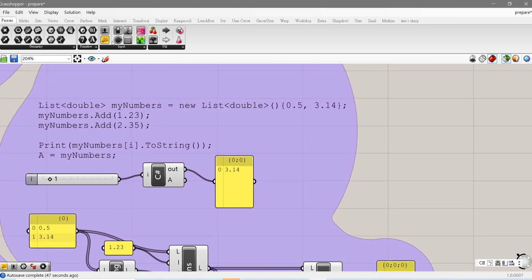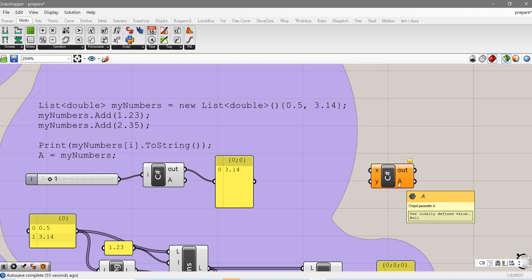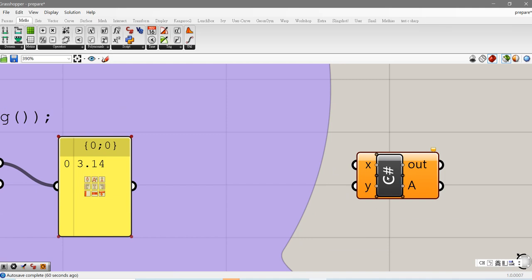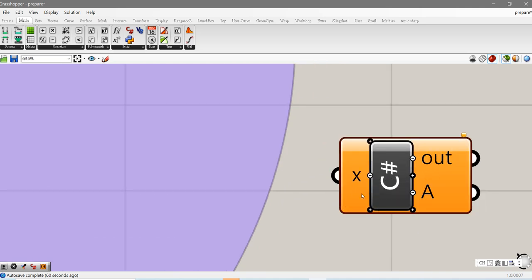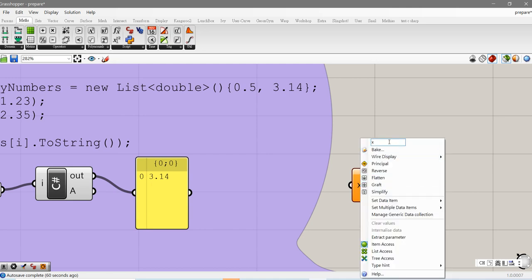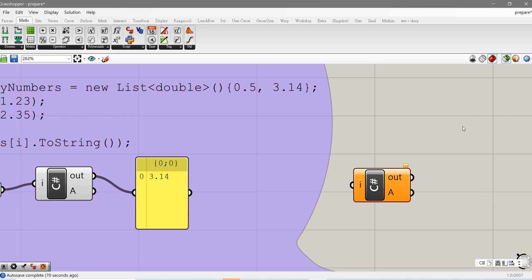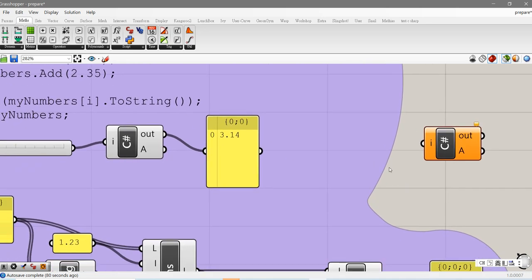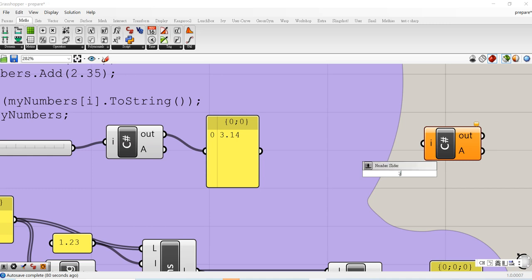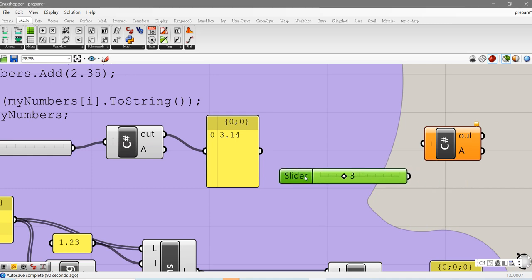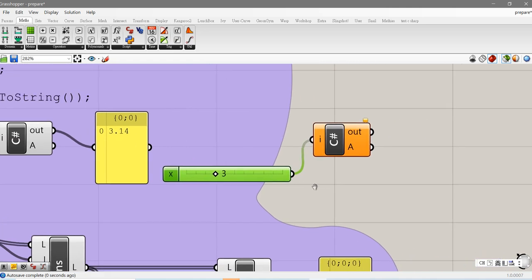Okay, so we have to practice. So we start from scratch, math, C#. Okay, and we need one parameter. So we scroll it up and then remove one parameter and then rename x as I. Okay, and the type should be an integer because it is going to be used as an index to a list. Okay. And we get our input, 3. Use a slider for integer. Okay, double click.